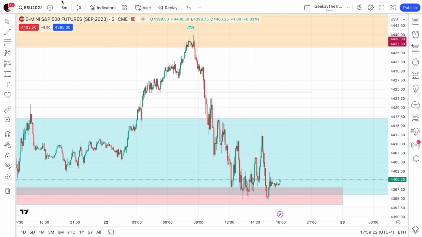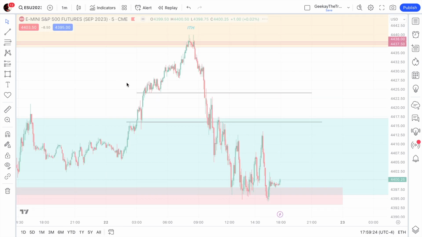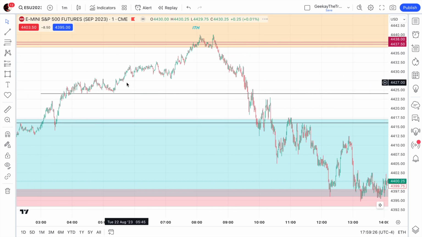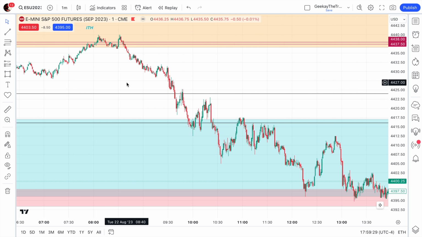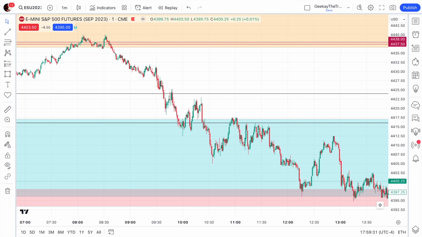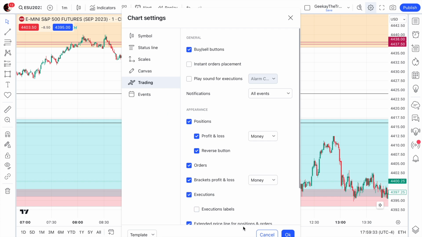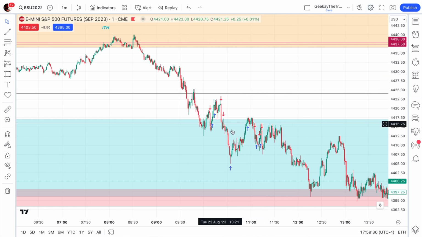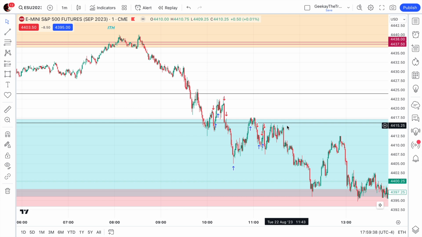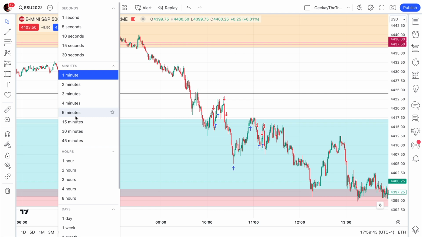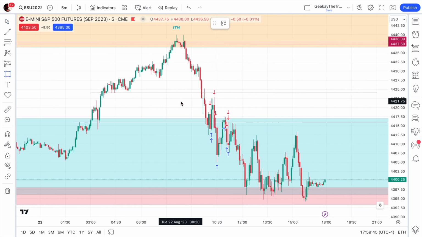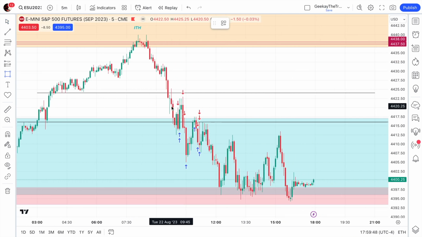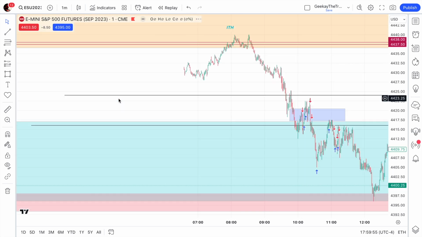So with that being said, let's just go ahead and drop down to the 1 minute. So I'm going to go ahead and pop the executions on here. And you can see it doesn't look too pretty, does it? So initially I went short. Let me go back quick. Let me denote this second 5-minute gap within the hourly imbalance, just so we can use that as reference.